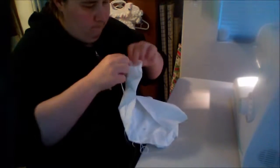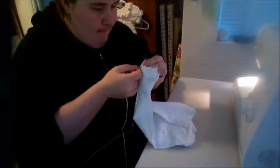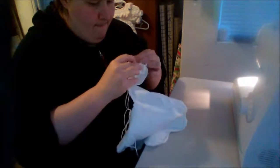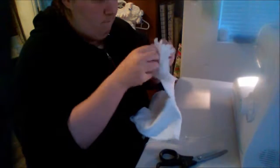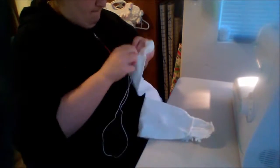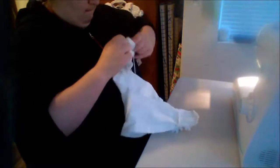This was a bit of a pain to get those aligned right, but I finagled it a little bit and it worked somewhat. The feet still wound up a little crooked, so I'm not perfect. I'm not trying to be. And as you can tell, it is getting pretty late in the morning if you look by the window there, so I decided to wait until the next day to finally actually stuff everything.